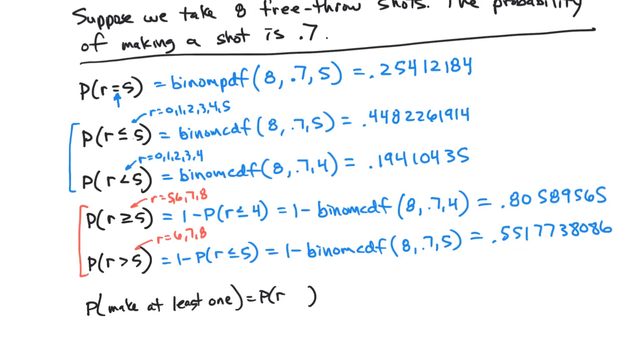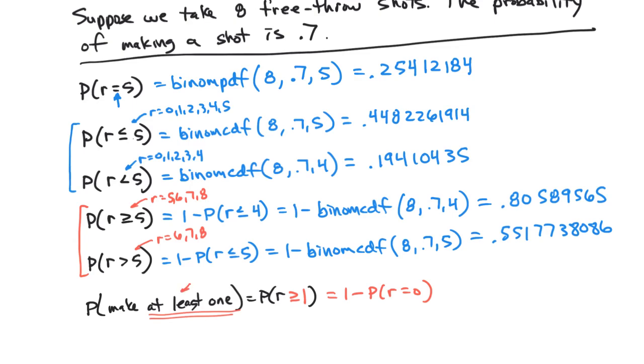And then finally, this last one, make at least 1. Well, remember, this is kind of a key, at least 1, which I'll just say the equivalent of that is greater than or equal to 1. But we don't ever want to find at least 1. We're going to have to go 1 minus the probability of none, right? So whenever you see that at least 1, this means r equals 1 or r equals 2 or 3 or 4 or 5. Think how much of a pain this would be if you had to do this individually.